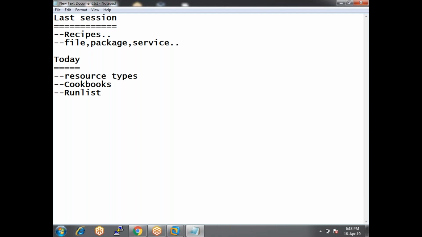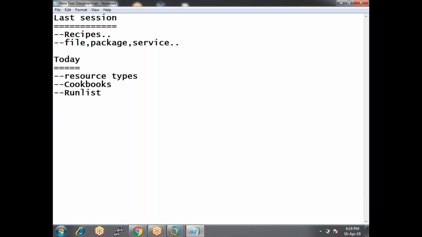Okay, so firstly, the purpose of cookbook. What is the purpose of creating cookbook? We can create recipes itself. Then why do we need to create cookbooks? What is the reason? To run multiple recipes. Yes. If you want to run multiple recipes, we cannot use a single recipe. For example, like we have seen yesterday, we have created multiple recipes, but we have created them individually. But let's create these kinds of recipes in a cookbook so that we can decide what cookbook and then what recipes you want to execute.